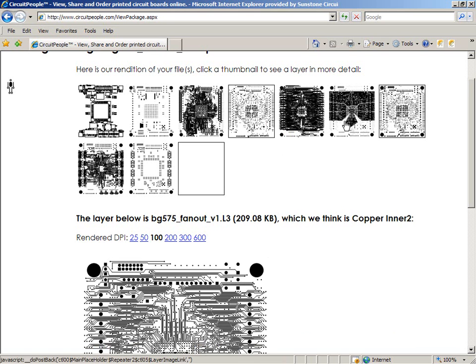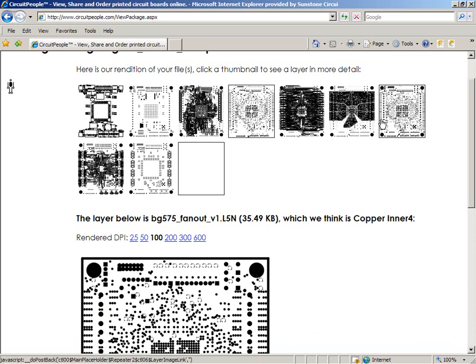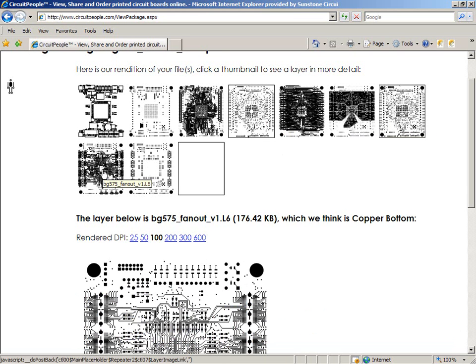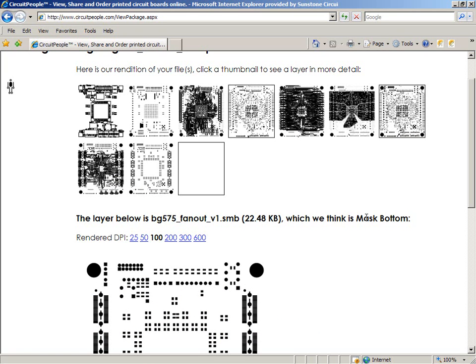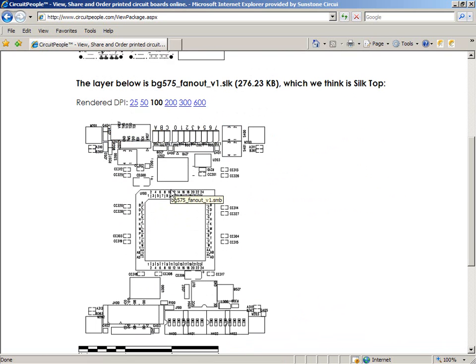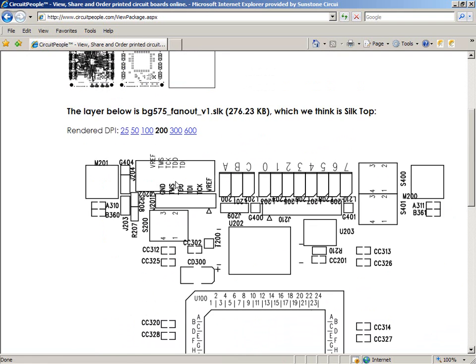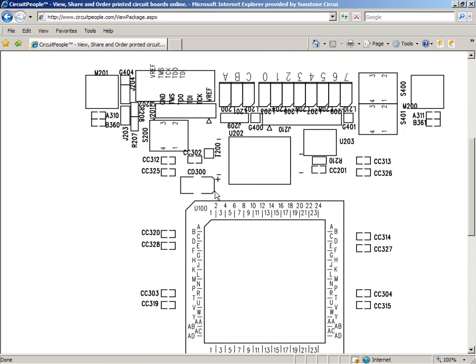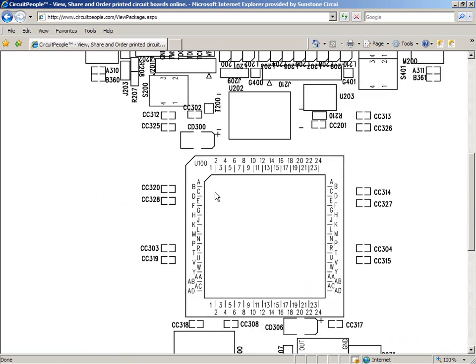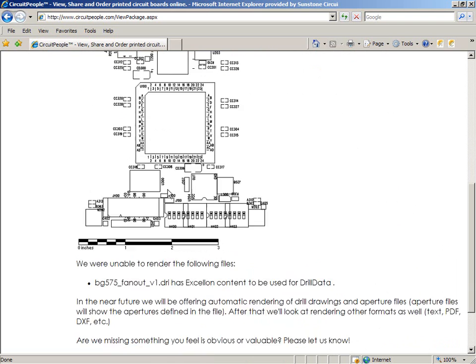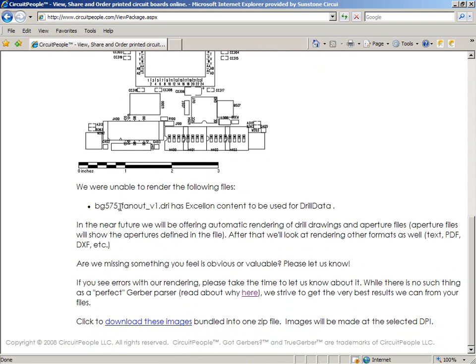Important to notice that we support rendering of most of the features in the Gerber format, including polygons, macros with assignment expressions. Pretty complete support. So you'll find that the renderings are pretty good. You can choose a high resolution if you really want to get into the detail and check out what's actually down there, or a lower resolution if you just need something to visualize.